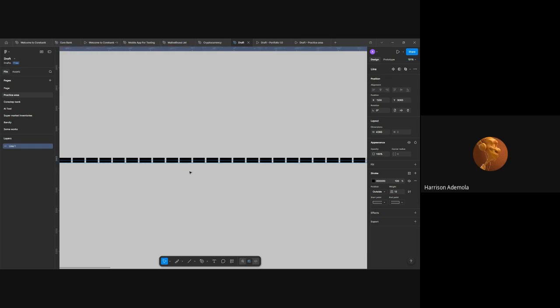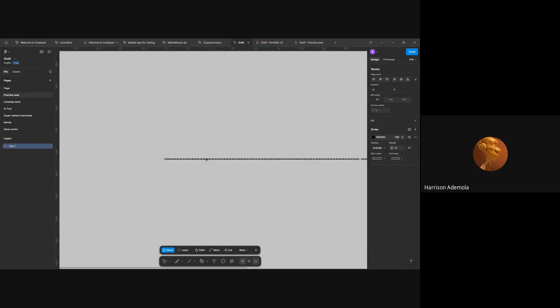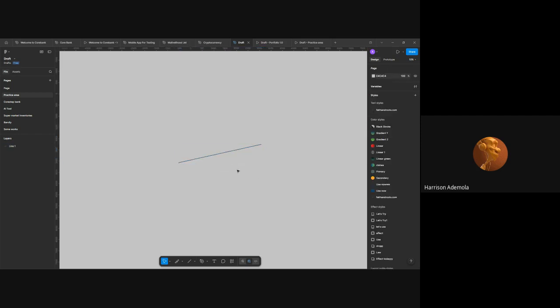And also, if you click on enter, you should be able to also manipulate this line to whatever position you want. If it's going to be something like this, you can also manipulate it to whatever shape that you want. So basically that's that. And let's not forget, lines are strokes.